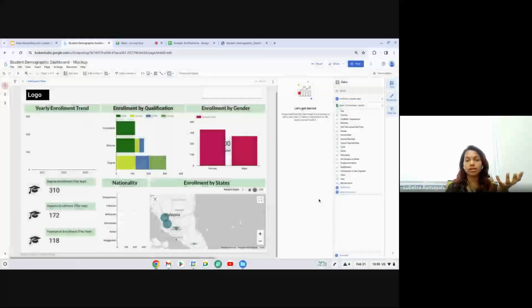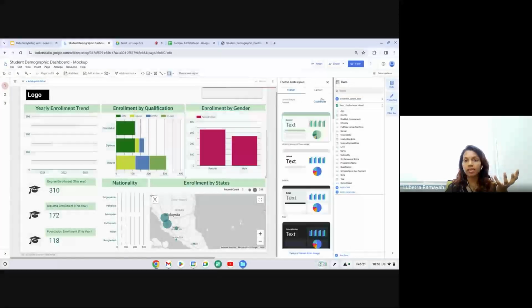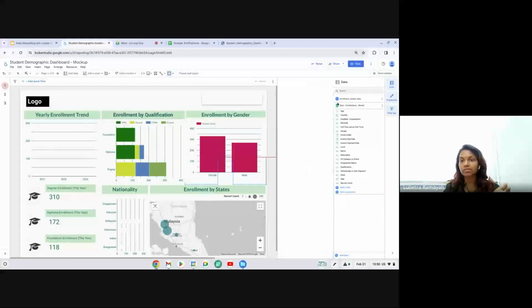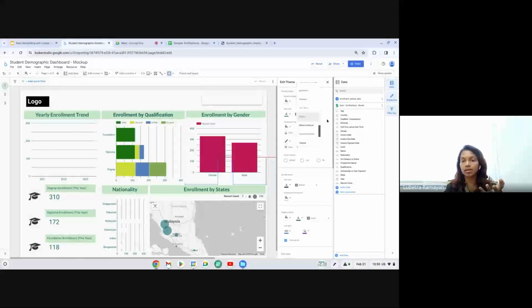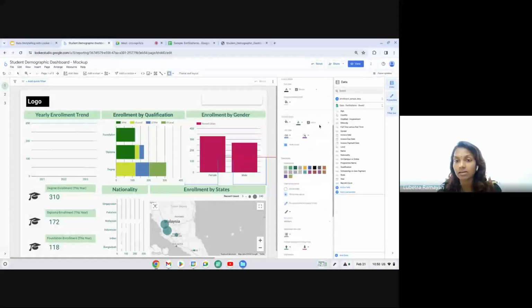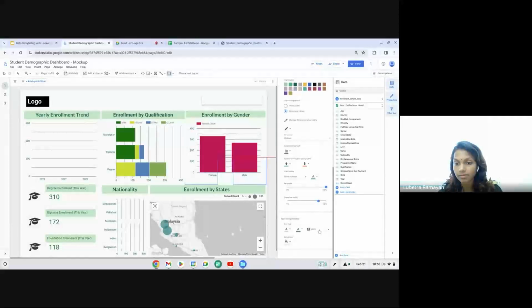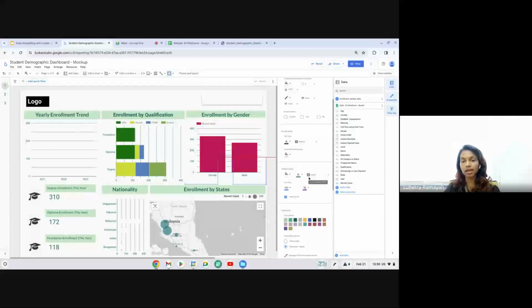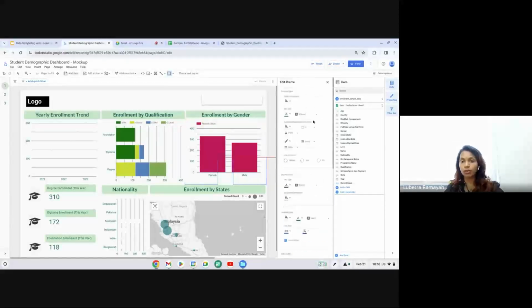So you click on apply, and then after that, based on the theme that you have applied, you can customize it. Okay, what is the text you want to apply, and then the color and size of the text, at the bottom here. Right. Alright. So the type and colors, and so on.